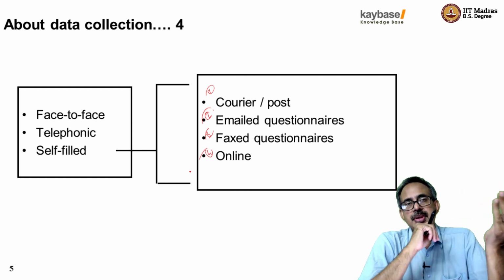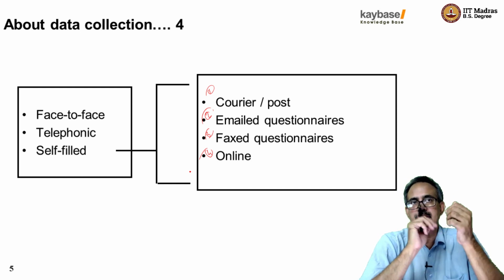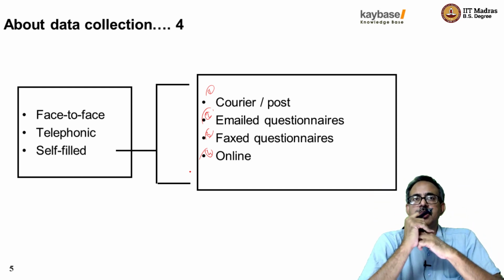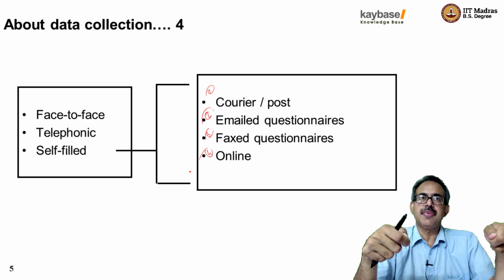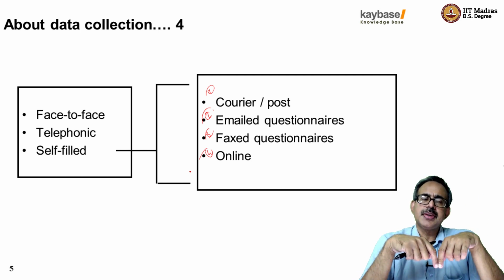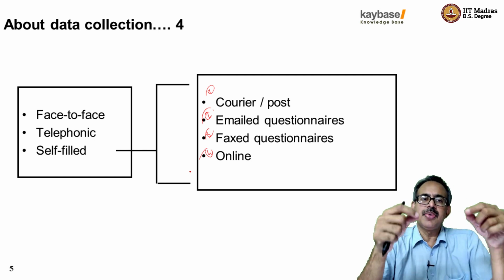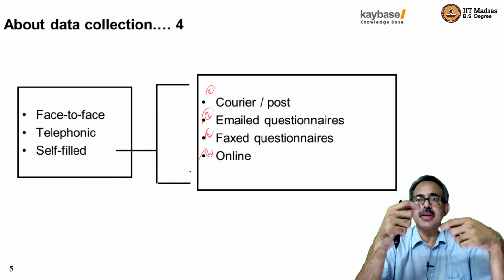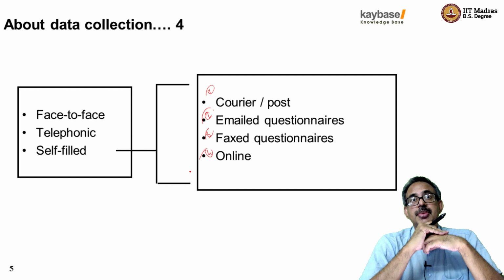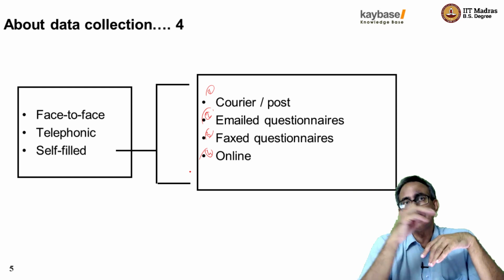You can fax a questionnaire to a person. Today's generation perhaps has never even used a fax machine. That was one of the big revolutions in the world of corporate communications. You take a document, you put it through the fax machine, it comes out on the side looking exactly the same way it is, but it wouldn't come out in color. It would come out black and white, and it would come out on those thermal sheets, like at a petrol pump, you get a certain kind of bill, it'll come out on those kind of sheets, right? So there was a time fax used to be a big method of instant communication. I'm talking about before emails became popular.